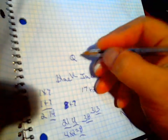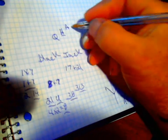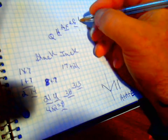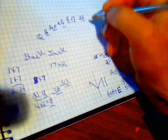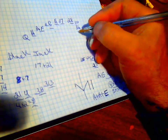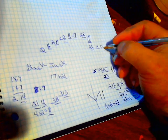So when Q and I come together, let me show you this little thing. Here is the Q, and Q will represent H. It'll also represent A, and it'll also represent F. E is represented in the family F. F is 11. Q comes in with its 17 equals the 28th cycle of the moon. 2 times 8 is 16. 2 plus 8 is 10, equals 26. 26 now includes the Z, which is another 8.